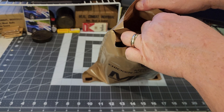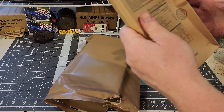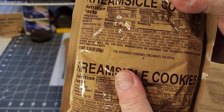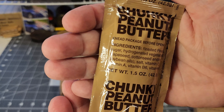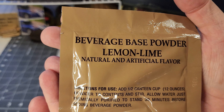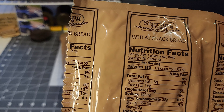That tear notch really didn't work as well as I'd hoped — probably should have used my knife. Alright, we've got our chicken and dumplings, a creamsicle cookie, crushed grape jelly, M&Ms, chunky peanut butter, beverage base powder lemon lime, our MRE spoon, hot beverage bag — which we won't be using — flameless ration heater, accessory packet, and wheat snack bread.